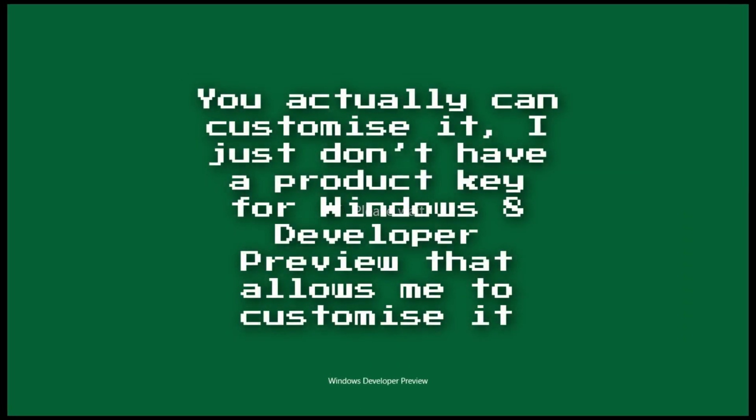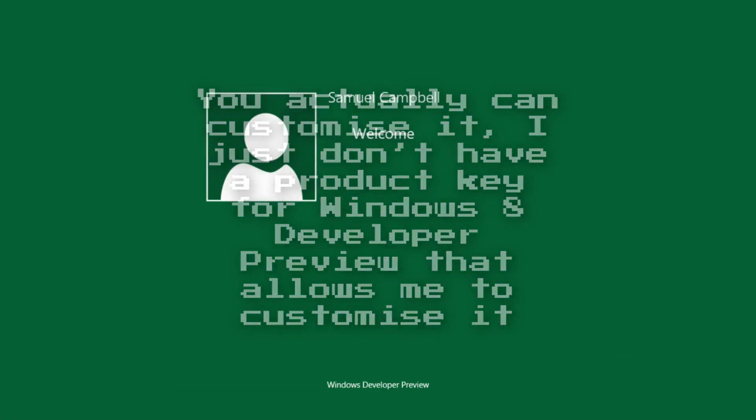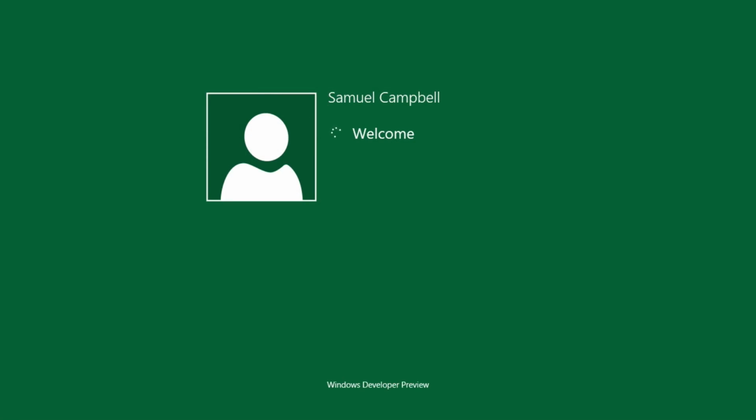Now one thing to note about this version of Windows 8, when you set it up you are not able to customize it, and I don't think you're able to customize it at all, because you need a product key, and I don't think there were product keys given out to the public when this was released. Now you can see the profile picture is a bit disoriented. It looks a bit strange and a bit odd, and also says Windows Developer Preview down at the bottom.